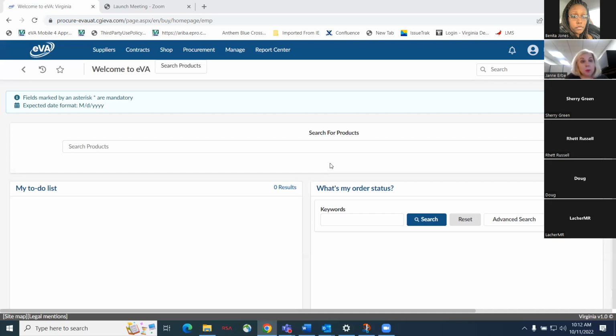The new platform is a wonderful brand new car. We're going to move to a brand new car, but the rules of the road do not change just because we've moved to a new car. So I want you to keep that in mind for the eVA security program and for user management: the rules are not changing. What you're responsible for today is what you're going to be responsible for on the new platform.